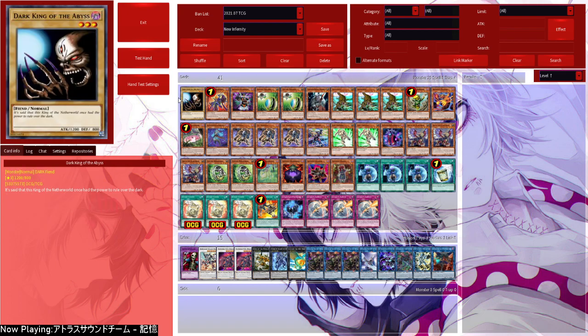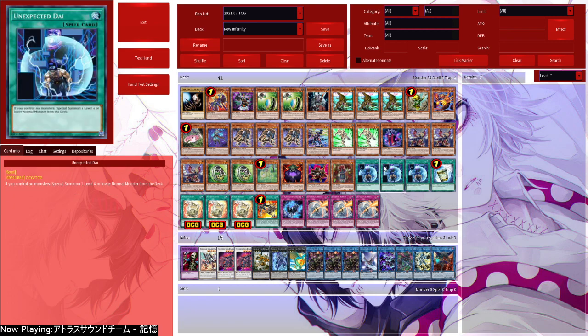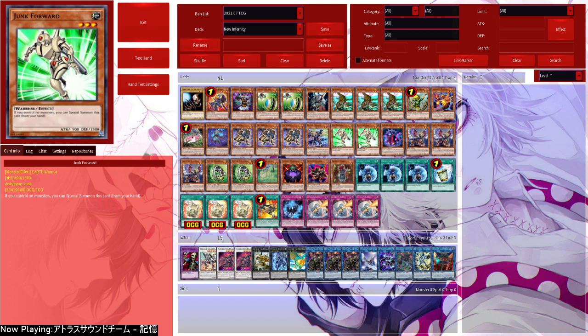3 Unexpected Dai and 1 Darking of the Abyss is just one of the easiest ways to get a level 3 Dark Fiend out. Now, why I prefer something like this over the Burning Abyss is that the Burning Abyss will destroy themselves if you control them. This can be used as a starter if you just have multiple Darks in your hand anyway, so I prefer it for those reasons. Now, it kind of clashes with the Junk Fort, which is why I ran 2. Originally I also considered Terror Top. Unexpected Dai you can set, but if you open 2 Junk Forts, you're gonna have a really hard time making that a playable hand.